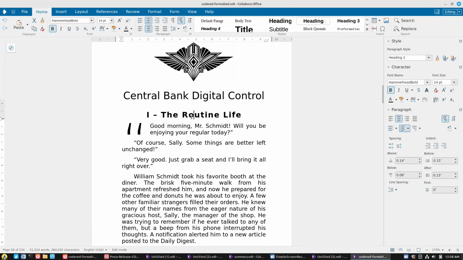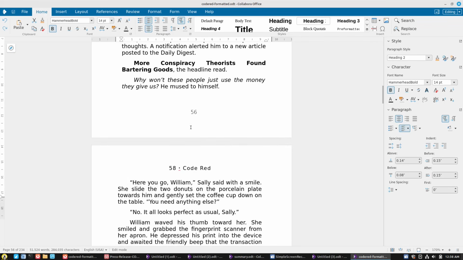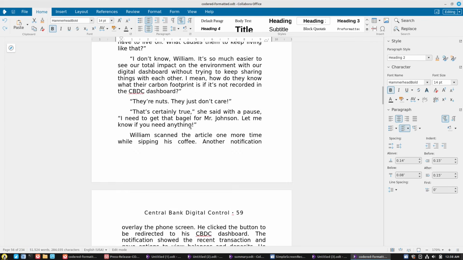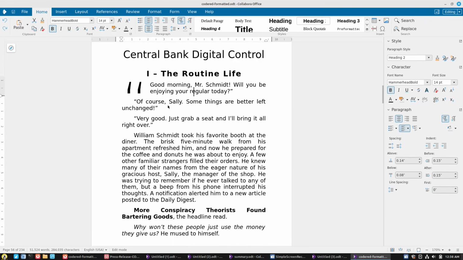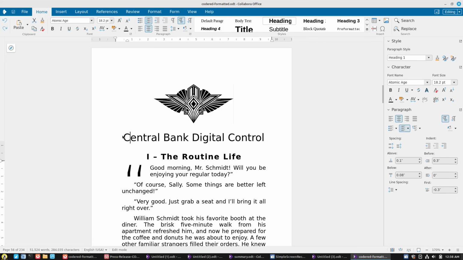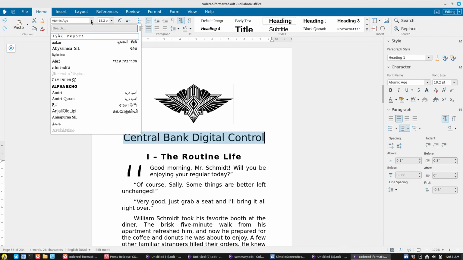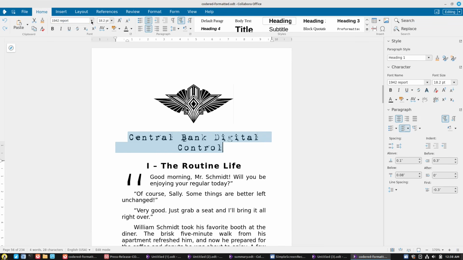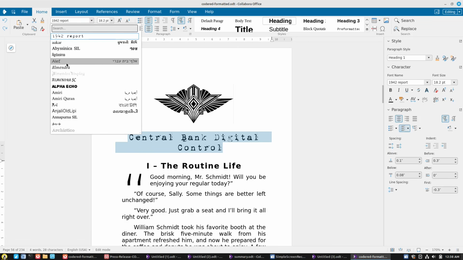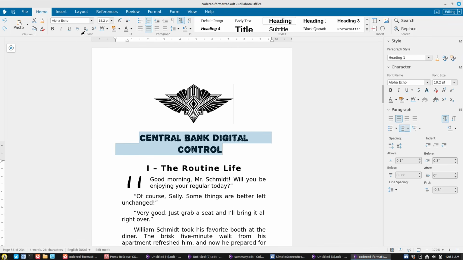Interesting. I just installed these fonts, but they're not working right. I tested them on LibreOffice. That's curious, because if you notice, this might be a bug. I don't know. So this here should be the Atomic Age font, which I did install on the system. Let me change it to that. Okay, let's try that one.